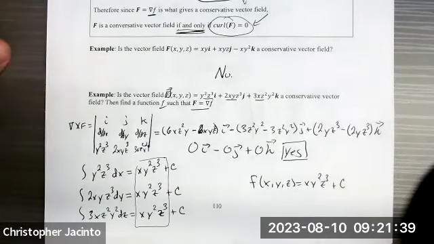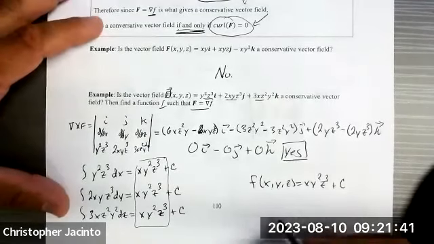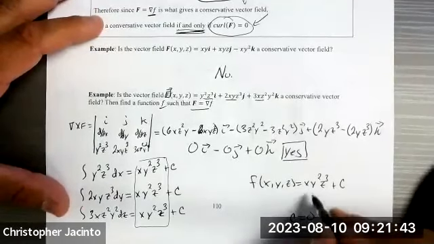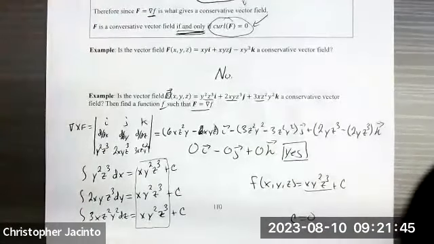Okay. Now again, that constant could be anything you want. Now most of the time, we'll just let c equal 0. So your function would just be that, because again, 0 is a constant, right? Especially when, if I ask you what's the function f at the point 1, 1, 1, you would just put c equaling 0, and then you would plug in 1, 1, 1 for x, y, and z.